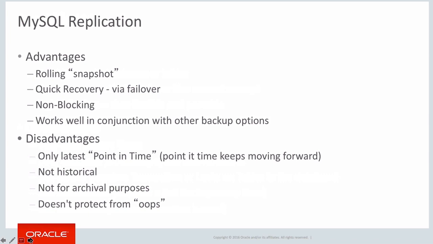What you need to do is use Replication in conjunction with another tool, and then run your backups off that and stop it. Also, what I've seen, which is kind of a scary feature, is it doesn't protect you from the oops. I've seen code corrupted in the master, and then that corruption goes throughout the replication topology.